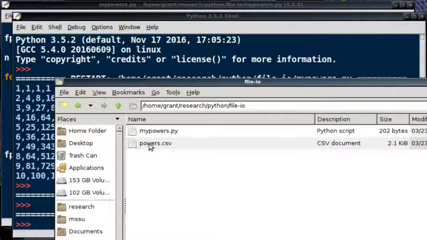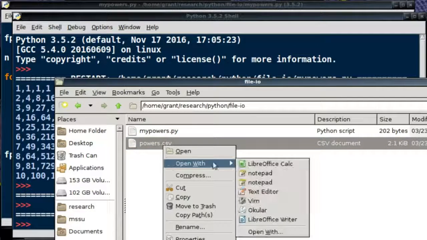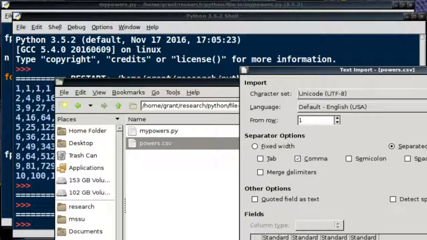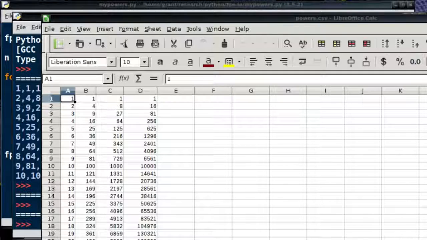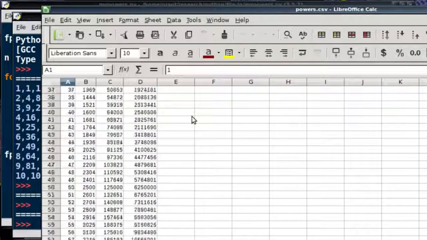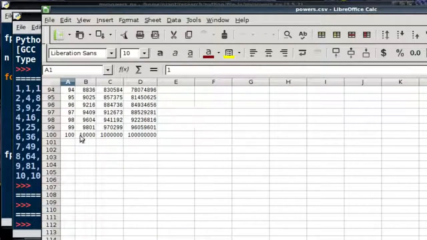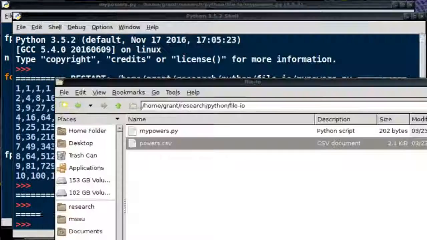So it's showing up there in my directory where I wrote my script, and if I open it, then sure enough, I've got all of my integers from 1 all the way down to 100, and all listed there with their first, second, third, and fourth powers. So this has been the first introductory lesson for writing to a file.